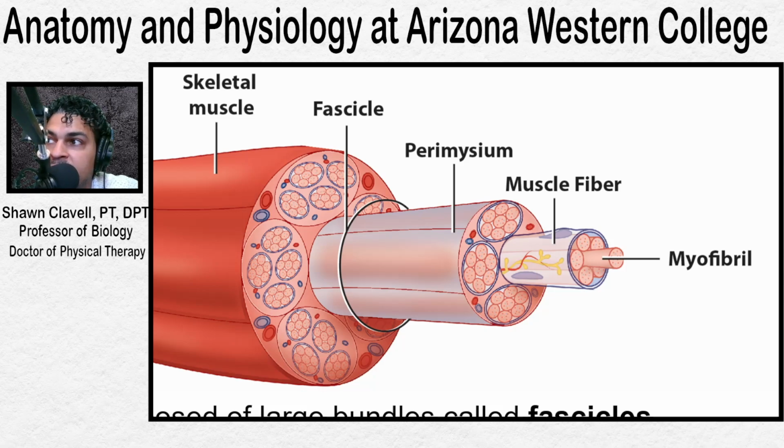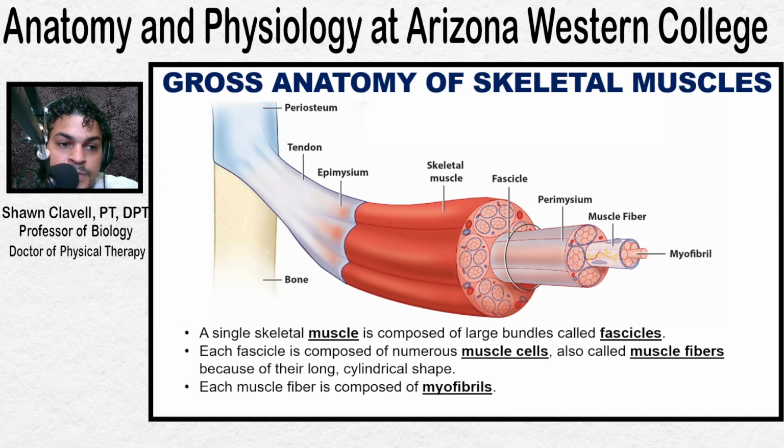So not only do we have this myofibril, we can also see that there's nuclei. There's going to be mitochondria located inside this muscle fiber as well. There's also going to be some neurovascular bundles. We can see the nerve innervating this muscle fiber and blood flow as well. We'll have some lymphatics and veins too. So again, each skeletal muscle is composed of a bunch of fascicles. Each fascicle is composed of a number of muscle fibers, and each muscle fiber is composed of myofibrils.